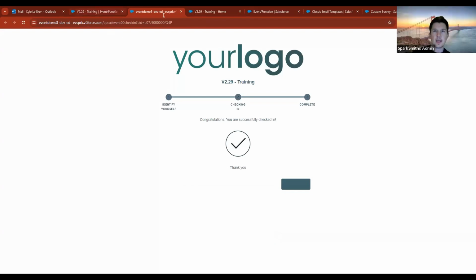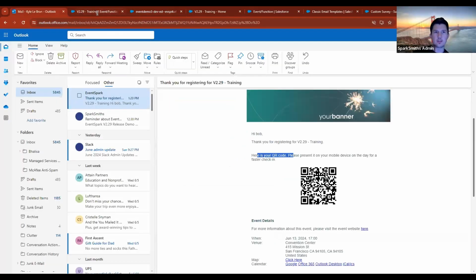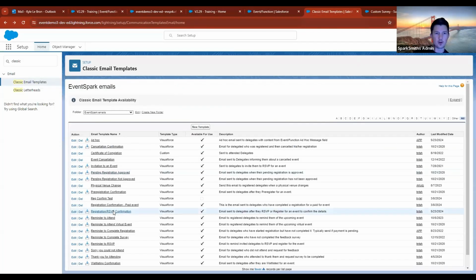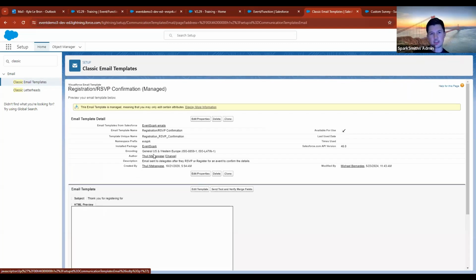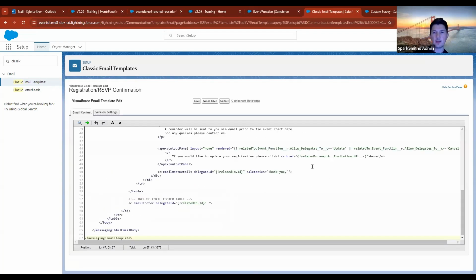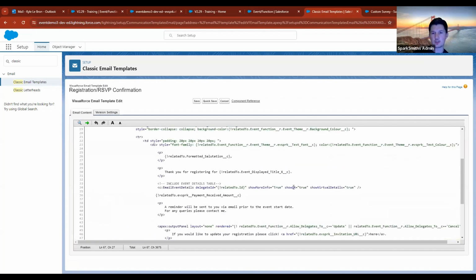Okay, super exciting. How do you enable that? The only thing you need to do is in the email templates, if you go to any one of these email templates, maybe I'll show you from the registration completion, and you click edit email template, there is a code that you can insert that says show QR code. And if that is set to true, then the email templates associated will automatically pull in that QR code for check-in. So again, pretty cool bit of functionality.